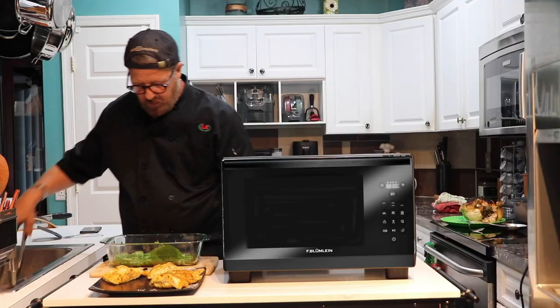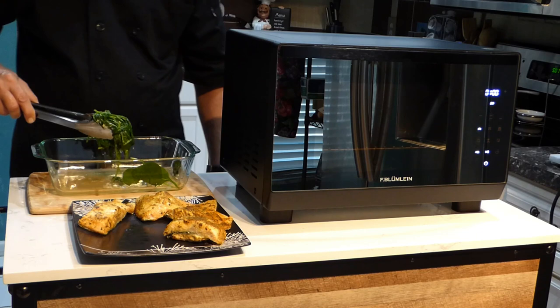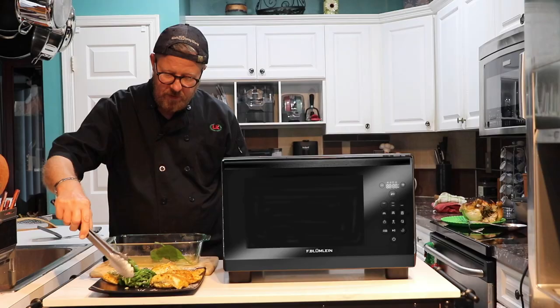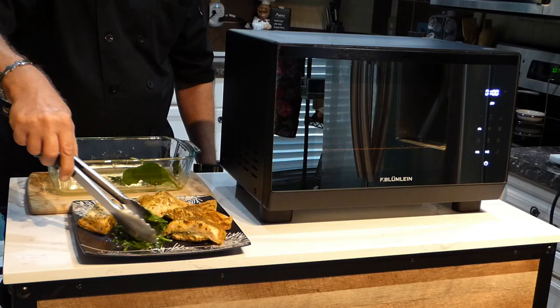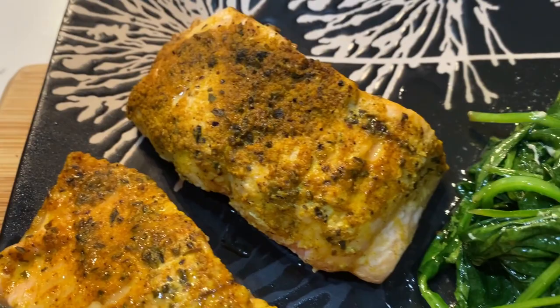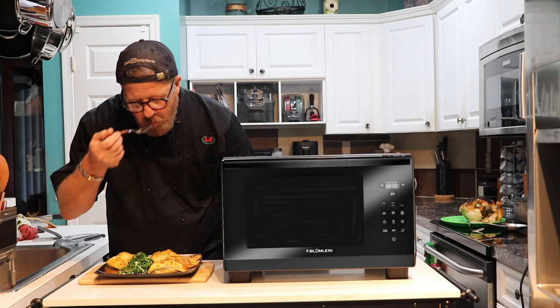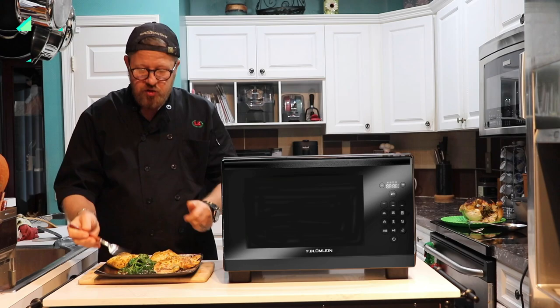Now, look at that. Take the spinach. Yum, yum, yum. Got some nice juices from the salmon. Allow me to have a little bite. I want to show you. Look how beautiful that is. Wonderful. Wonderful. So good.